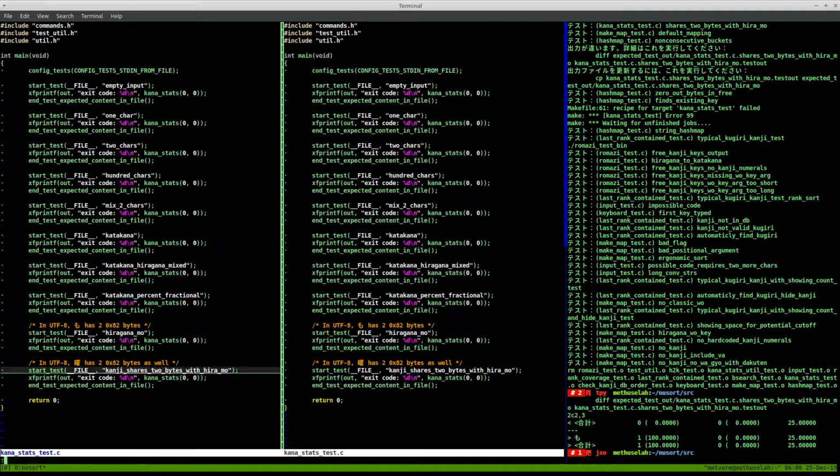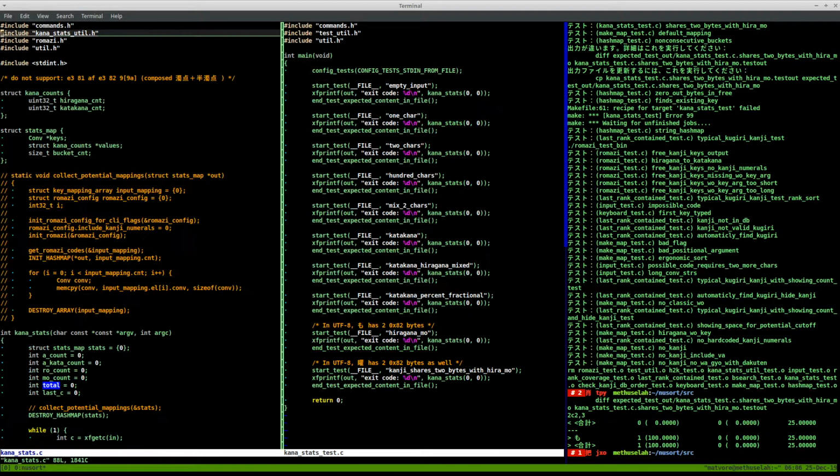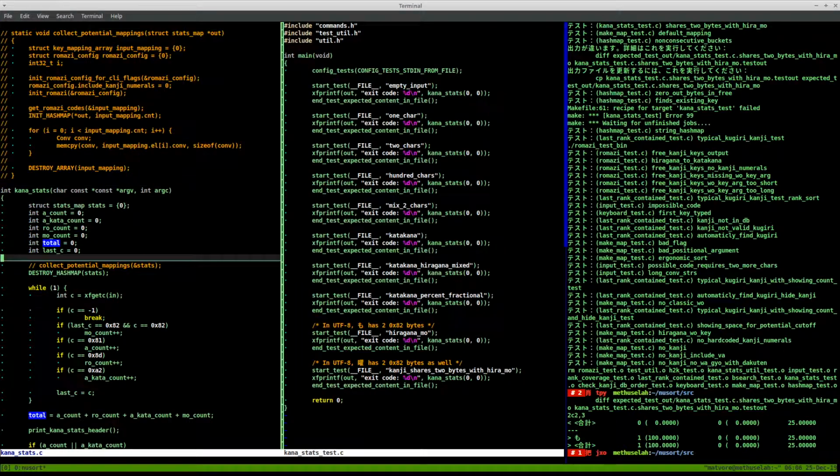Kanji shares. Now, we can go ahead and do, let's see here. We have kana stats. Now, how asinine do we want to get about using hacky logic? So we can do another last C. And we just have a running like 3 bytes that we just go through. But then how do we actually compare? I think we don't really want to use 3 C bytes.